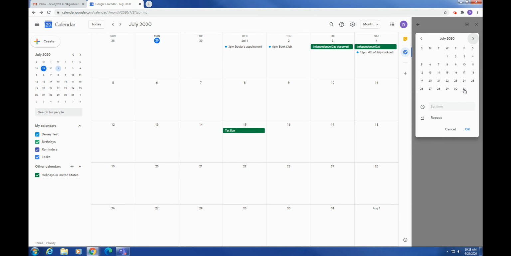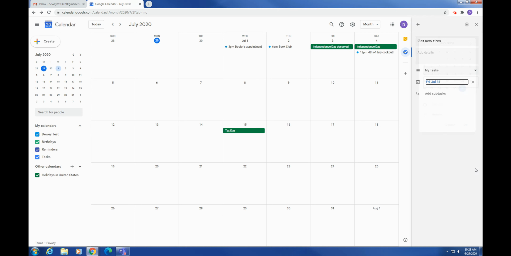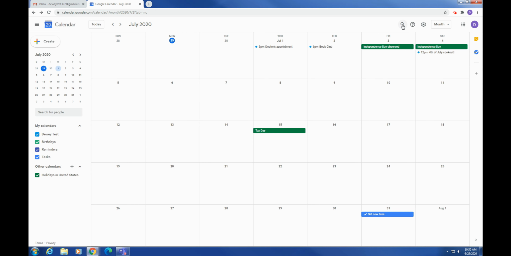We're going to need to get it inspected. So let's say by the 31st, we're going to need to do that. And so there it is. So now that's something that we need to get done before the end of the month. We can do a search up here if there's a specific thing that you're looking for.